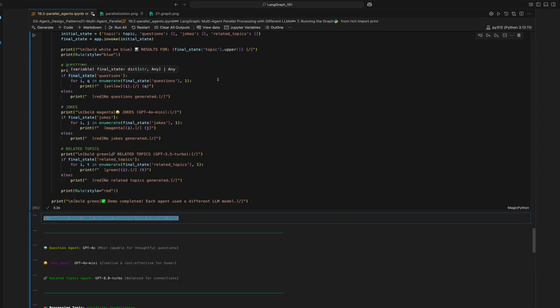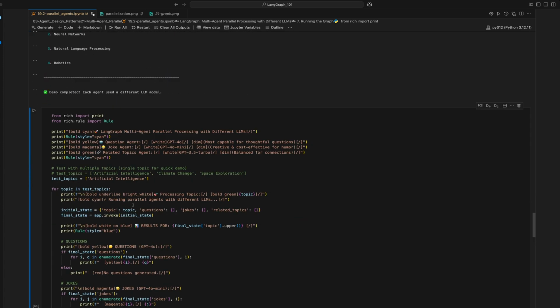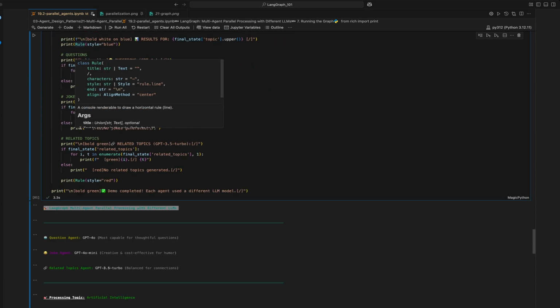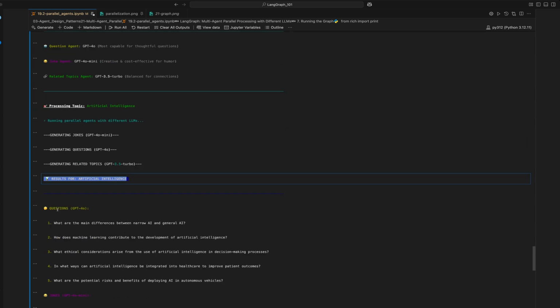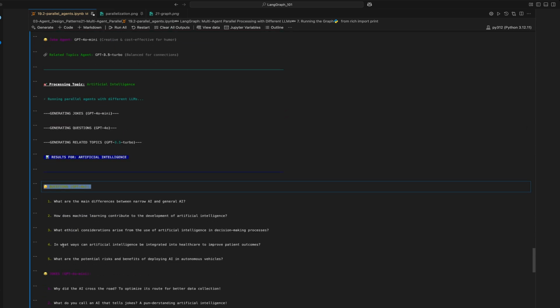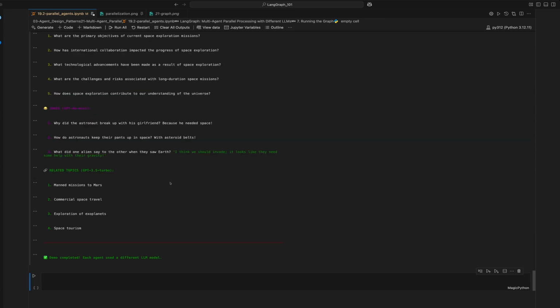With this method, I just added a bunch of formatting. It's essentially the same thing as the previous one. It's just formatted with all this rich stuff to make it look prettier on screen. At the top, we're just printing our settings. And then down here, we're going to do generate joke, showing when it's actually processing, and get our results. That was that print statement up there, uppercased it. Artificial intelligence, then our questions, our jokes, related topics are all printed to the screen.